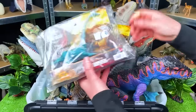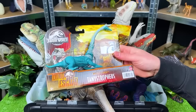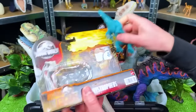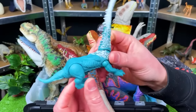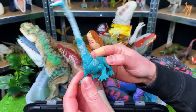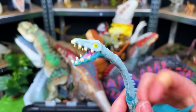I've got a few more brand new ones to add to my collection, starting with this one. This is the Tanistrophius. Let's go ahead and open this up, and let's check it out. Wow, look at that really long neck. And I love the coloring on this. This is like a bright blue color. I don't have that many dinosaurs that are colored like this. And that really long neck leading up to this awesome face right there.